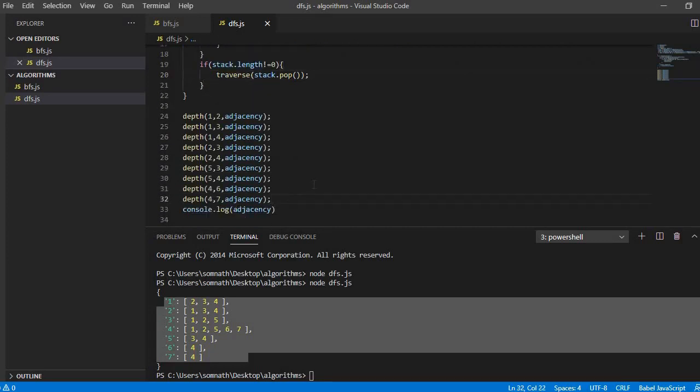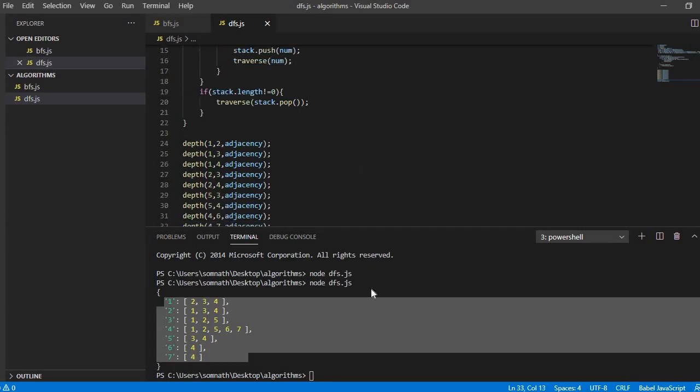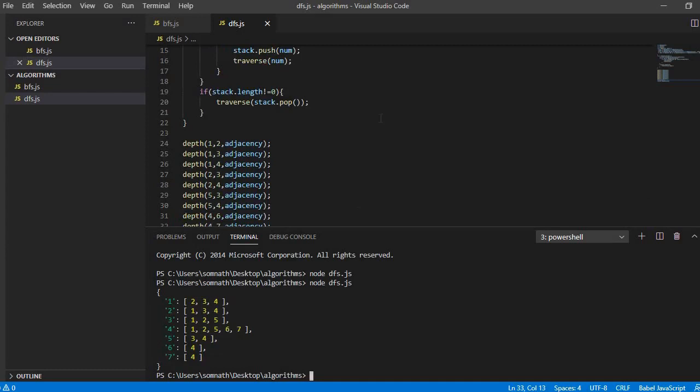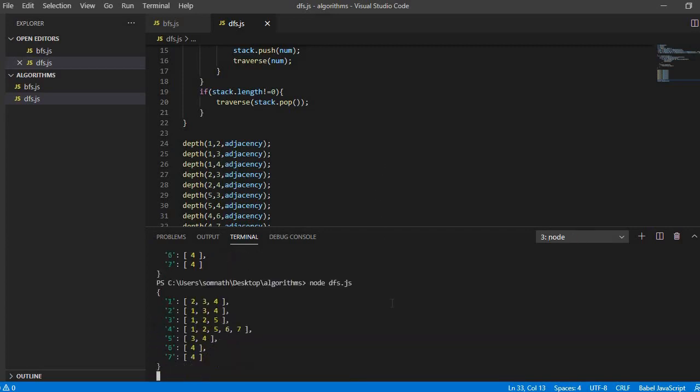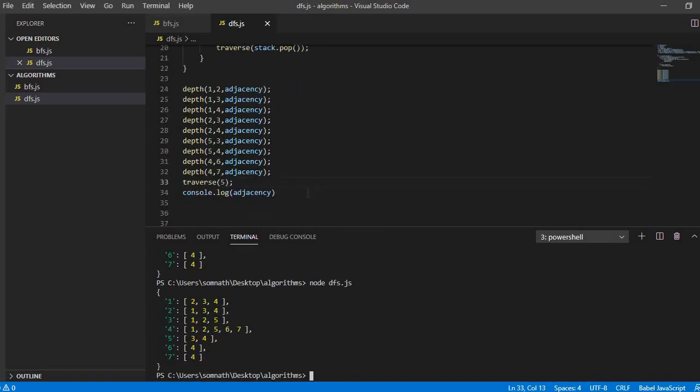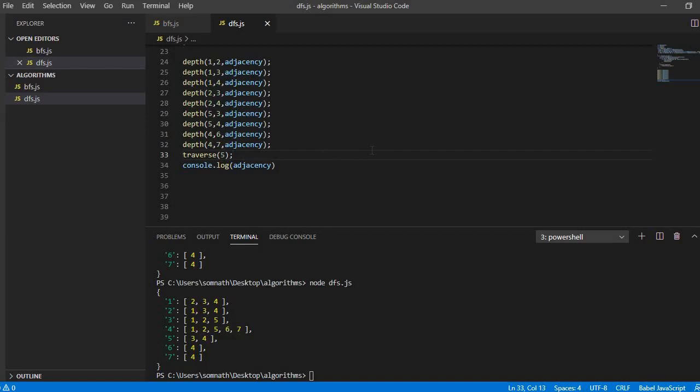So now we put the traversing vertex, suppose from vertex 5 we have to traverse, then we take traverse 5. Now we will run this. So actually we are not consoling the visit, so we console that.